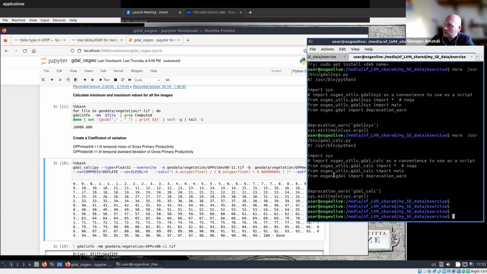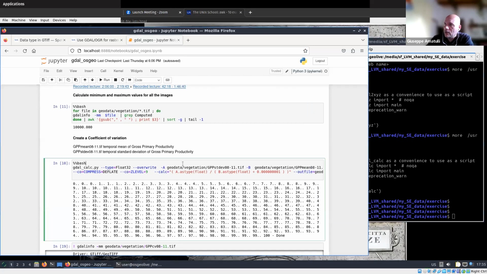But anyway, what I want to say is that the GDAL calc is using NumPy to do the matrix operation, because the TIFF are nothing else than matrix. In particular, this one identifies the data type, be careful, data type of the output, not the data type during the computation, okay? Then we will see the other one. Then, okay, this one is the typical override.